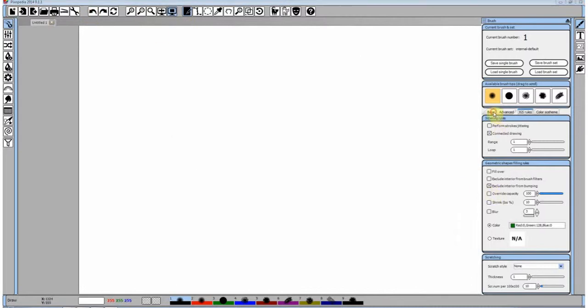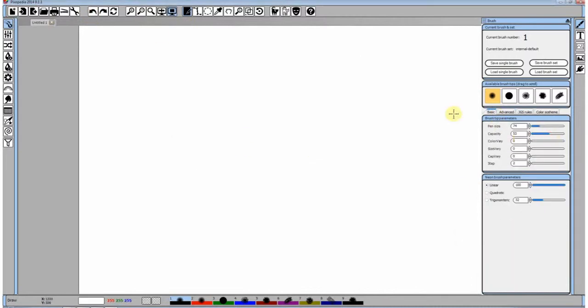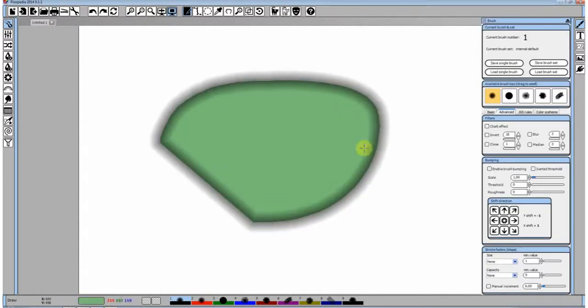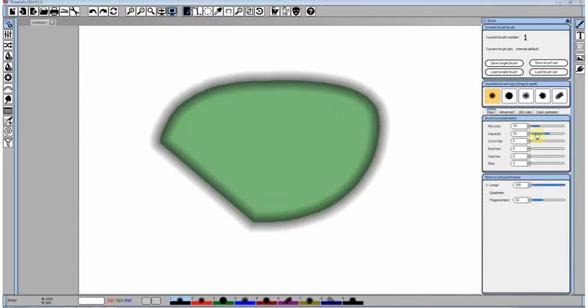Override opacity. Now, if we use opacity here, I will uncheck chalk. Opacity is applied on the brush stroke following the edge of our polygon, as well as to the interior.